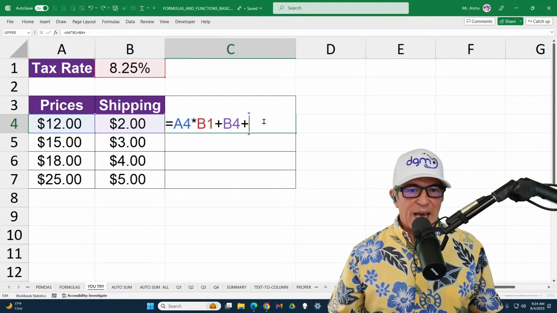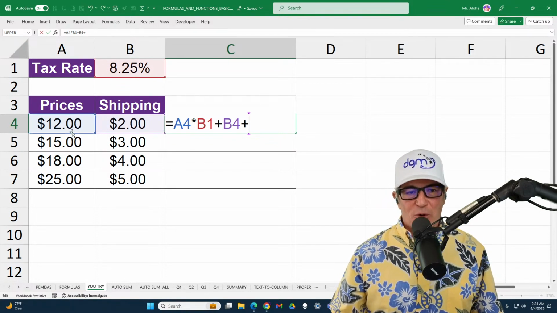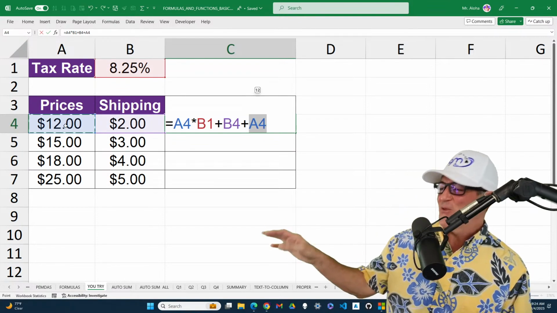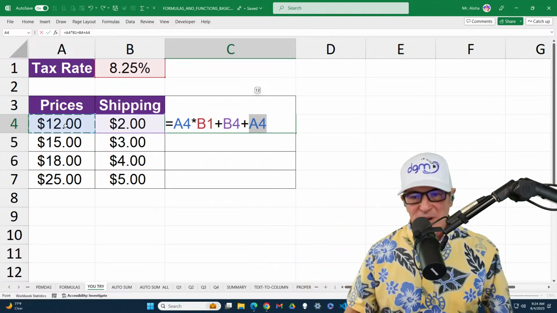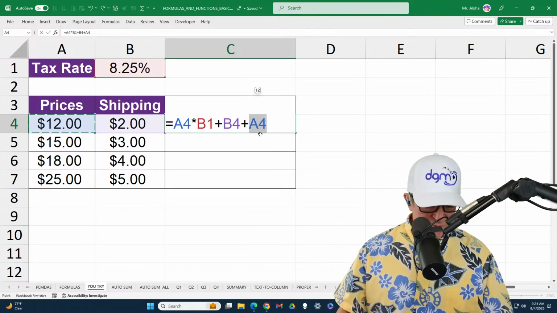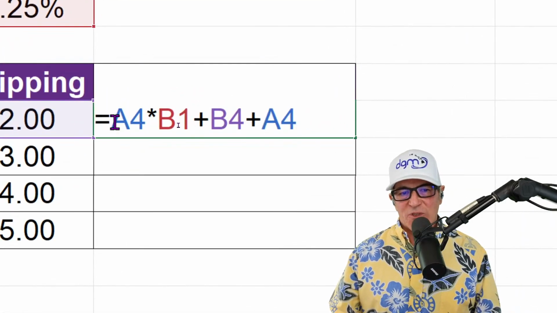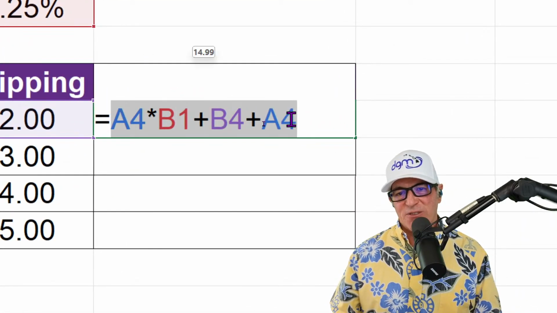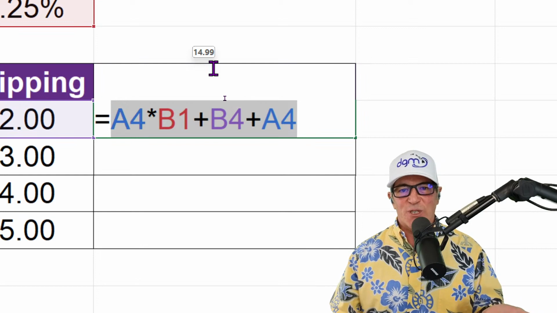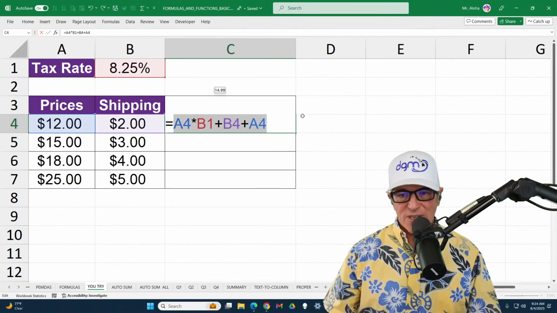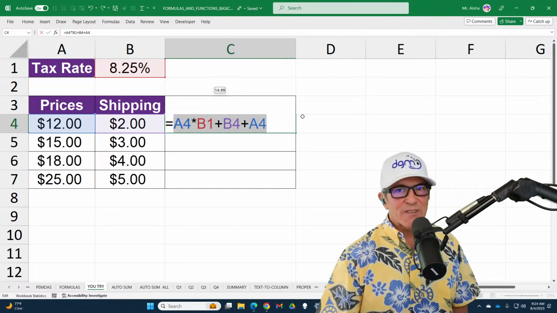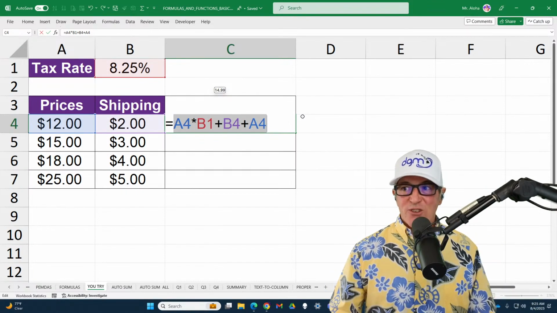So we got to add back A4. You put A4. I saw you put A4. I just typed B. I said B4. And there we have it. So now if you were to go ahead and select all these values, you were going to see that the answer is $14.99. It's giving us a preview of the answer. Isn't that cool? And every time I open Excel nowadays, there's new features.